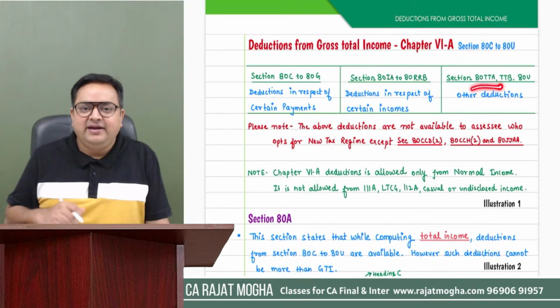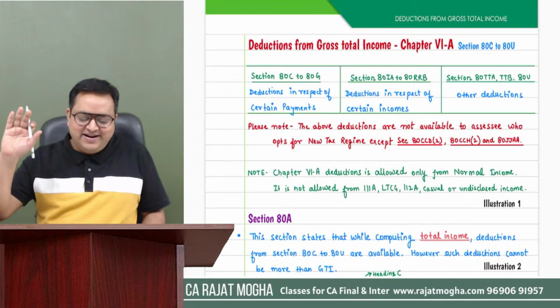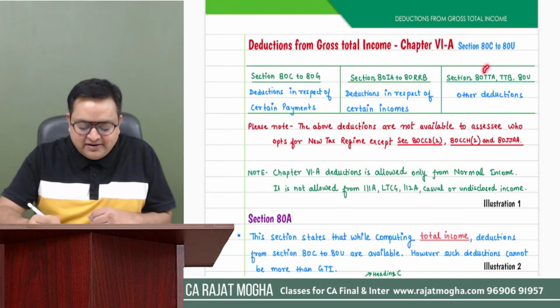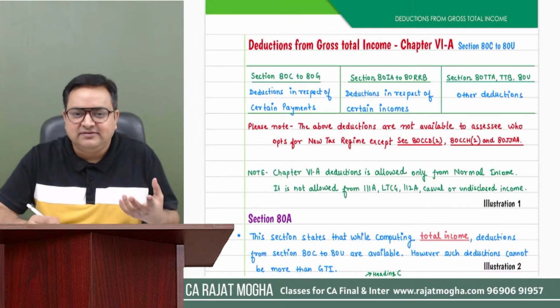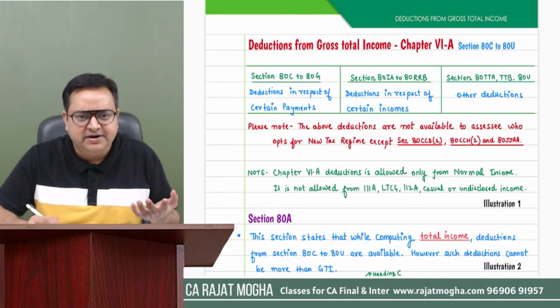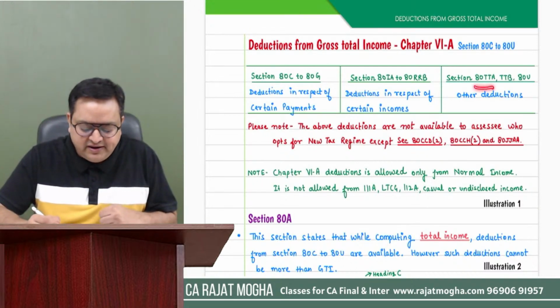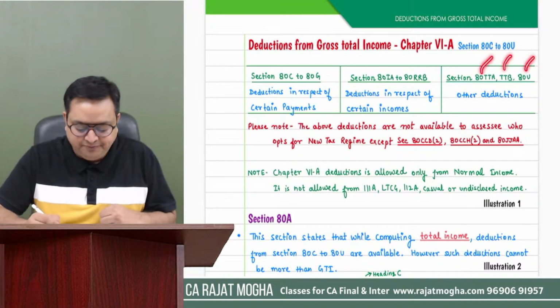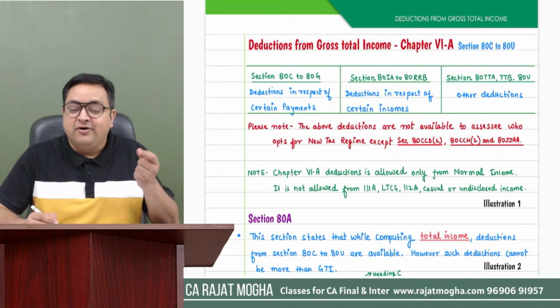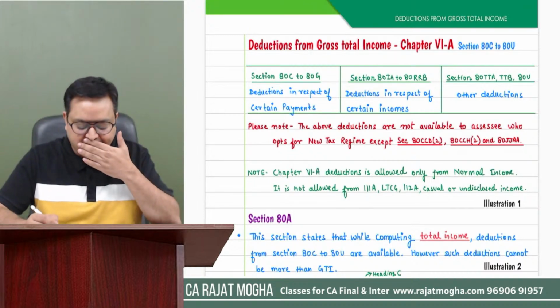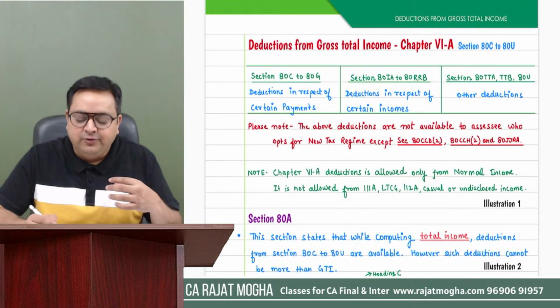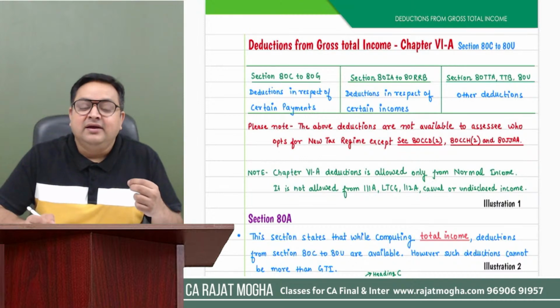And this third category is other deductions. Here, you don't have to make any payment. You don't have to do certain business. But here, you can claim some deductions. So in this third category: 80TTA, 80TTB, and 80U. You understand, 80TTA, 80TTB is for if we are getting interest income. 80TTA is from savings bank account. 80TTB is for senior citizens.